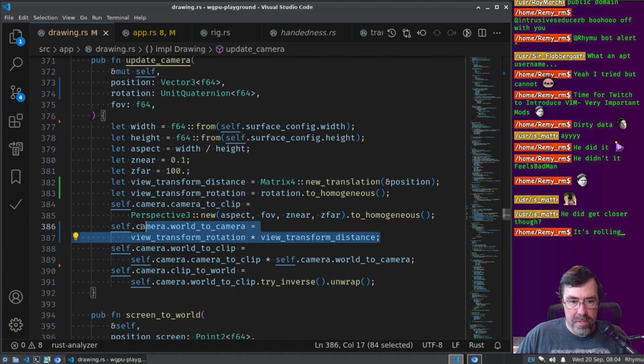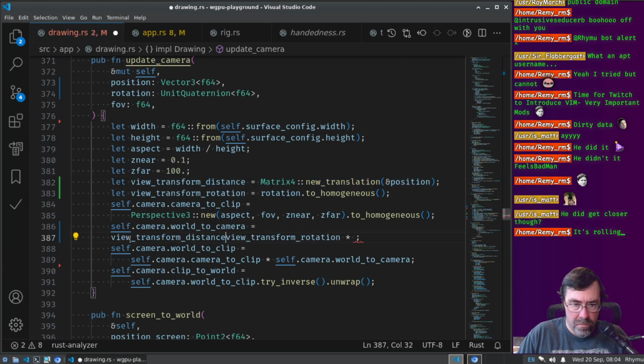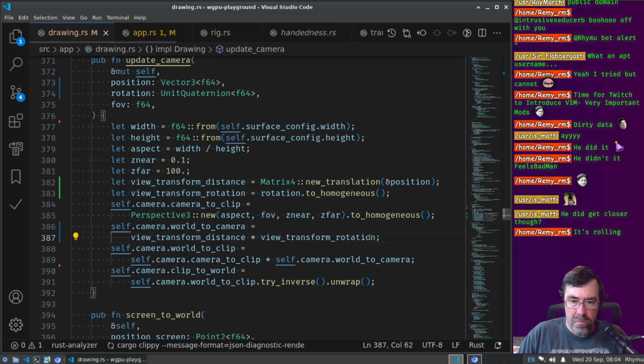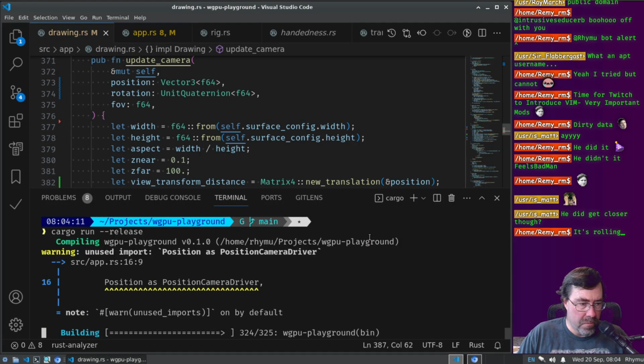Something tells me though it has something to do with how I'm constructing these things. Did I get it closer? No, I don't think so. I think I thought I had fixed it, but I didn't.